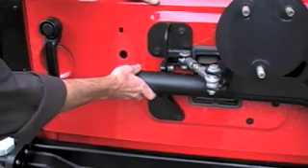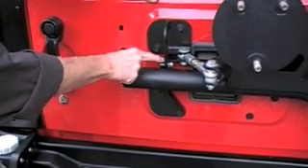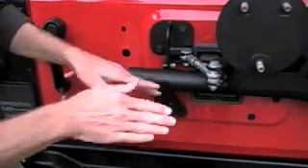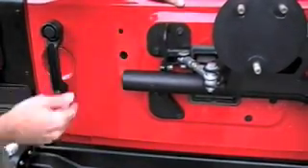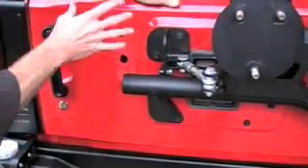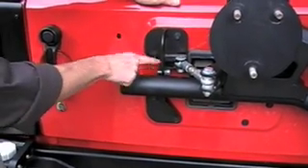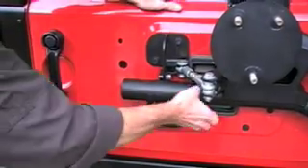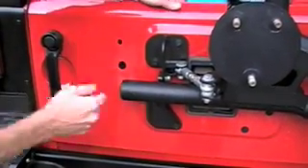The cradle prevents vertical movement whether you're driving on the freeways or off-road. But it does one other important thing: it also allows for the differences in movement between body and chassis. It's common knowledge amongst off-roaders that when driving over uneven surfaces, the chassis and body often move in opposite directions. This cradle accommodates that difference by letting the primary support tube move horizontally through the cradle, preventing any bind between those two components.